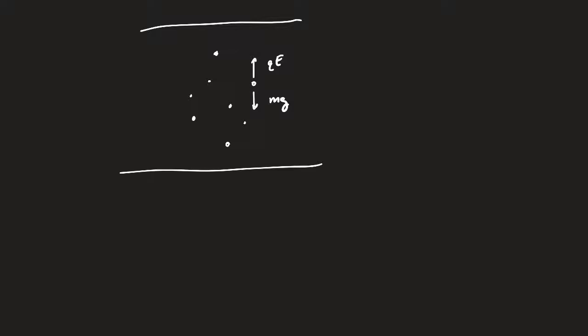But each little droplet is a different size. So ones that are smaller than the one you've tuned in, they drift upwards. And ones that are bigger, they drift downwards. And you measure the size of the droplet using usually a microscope. And you etch on the glass a couple of measurements for how big each one of these little droplets is. And by looking at the density of your oil and the size of your droplet, you can usually figure out M to pretty high precision. And by tuning the electric potential and knowing what g is, you can figure out Q.